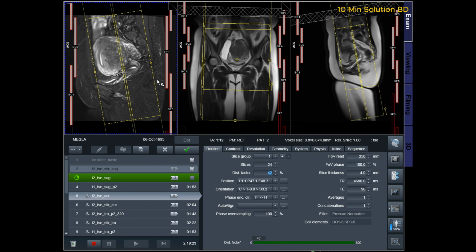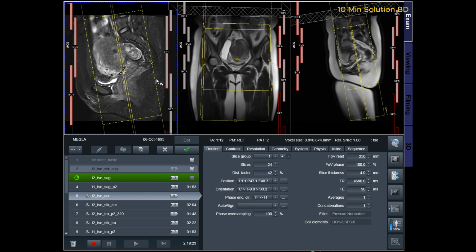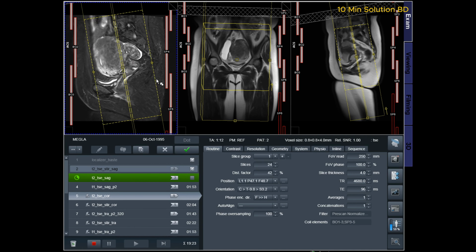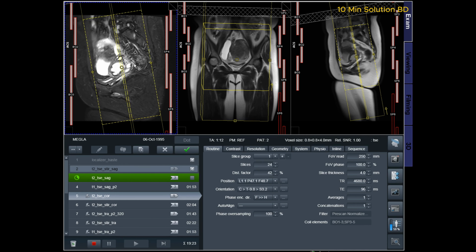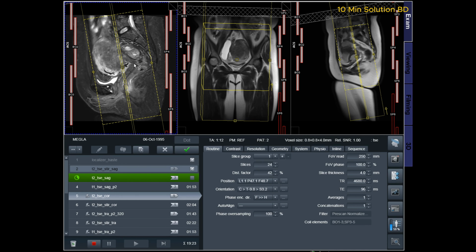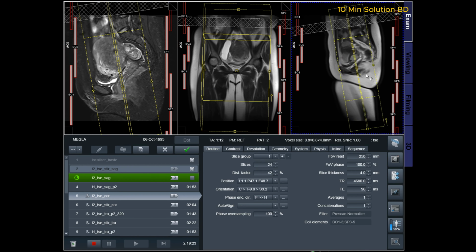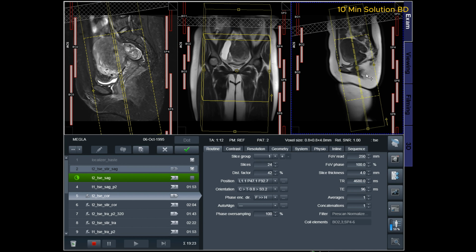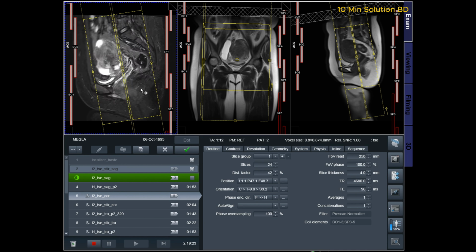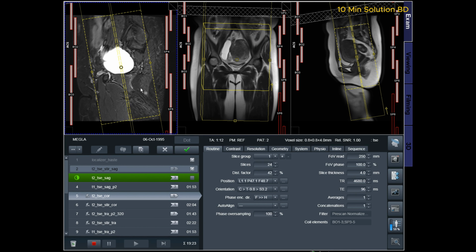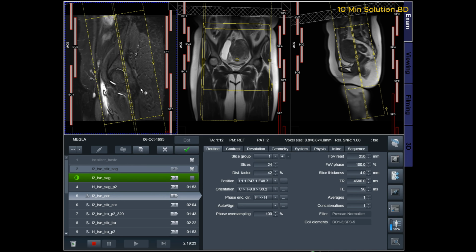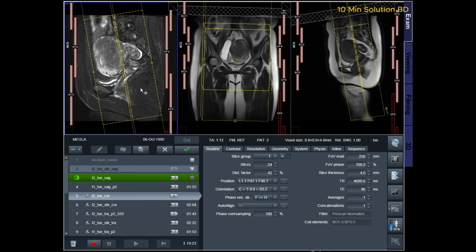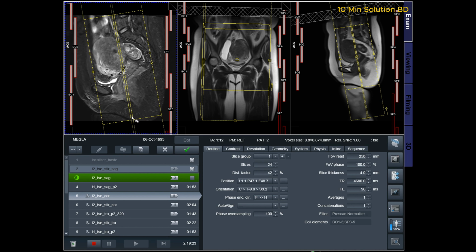An appropriate angle needs to be established in the axial plane, which runs parallel to the right and left hip joint. The slices must be sufficient to cover the entire abdomen and pelvis, ranging from the anterior abdominal wall to the sacrum. The FOV must be large enough to cover the abdomen and pelvis, typically 250 mm to 300 mm. Large FOV scans are usually performed to evaluate the local spread of the pathology and assess the para-aortic and pre-sacral nodes.